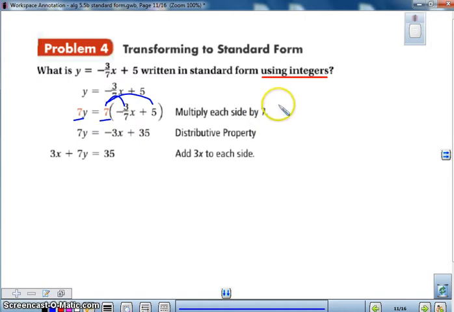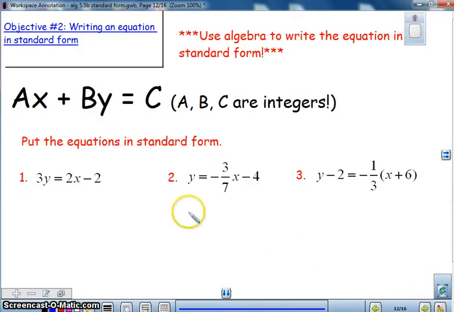One thing I might suggest to you is taking 7 times -3/7 x, and then putting plus 7 times the 5. Remember, sometimes just multiply the 7 times every term. You get your new equation, we don't have fractions, and we add 3x to both sides to write it in standard form. Now, as we look at these equations, you want to make sure you're doing the same thing, standard form. The first one, pretty easy, try it.